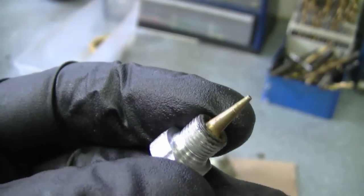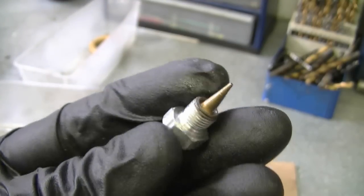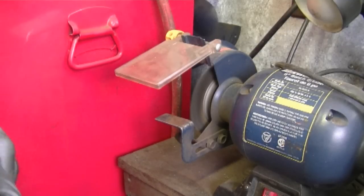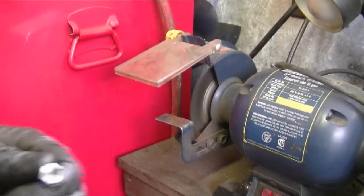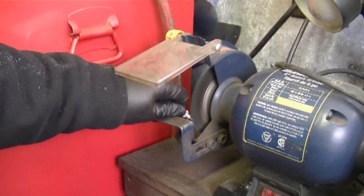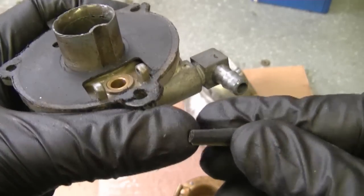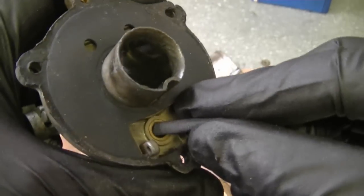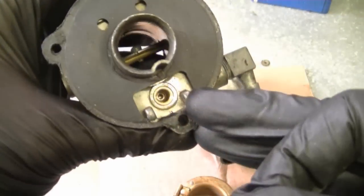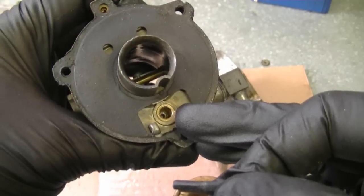Remember you must use a soft wire brush — like a brass one — to do this. It's not really going to affect the flow of the fuel. Some people say it's going to scratch the needle, but we're not working on the space shuttle. It's a really old carburetor — probably 30 years old — and they've always run fine for me after I've done that. Now when you go to put your carb back together, if you see that the needle seat is dirty, just roll up some emery paper — a 400 or 600 grit — put it in there, rub it on each side, and that will clean it up good. Then spray it out with carb cleaner or your air compressor. Always make sure to be safe and wear safety glasses.